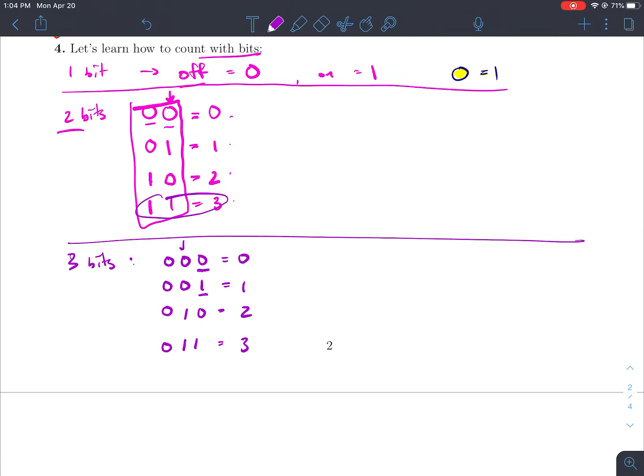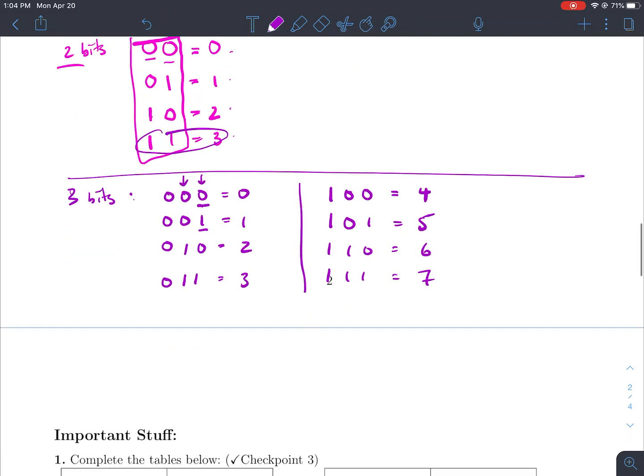Now there's no other combination that we can make with just these 2 bits. So if we want to make the next biggest number, maybe we should put a 1 here and then 0 in the 2 other spots, and that would be 4. And then 1, 0, 1 could be 5. 1, 1, 0 could be 6. 1, 1, 1 could be 7. And it looks like we're able to represent more numbers. We're going to talk in more detail about how we actually convert these numbers to normal numbers in 1 second. But what's important to understand is as we put more and more bits here, we can represent larger and larger normal numbers using different combinations of 0 and 1.